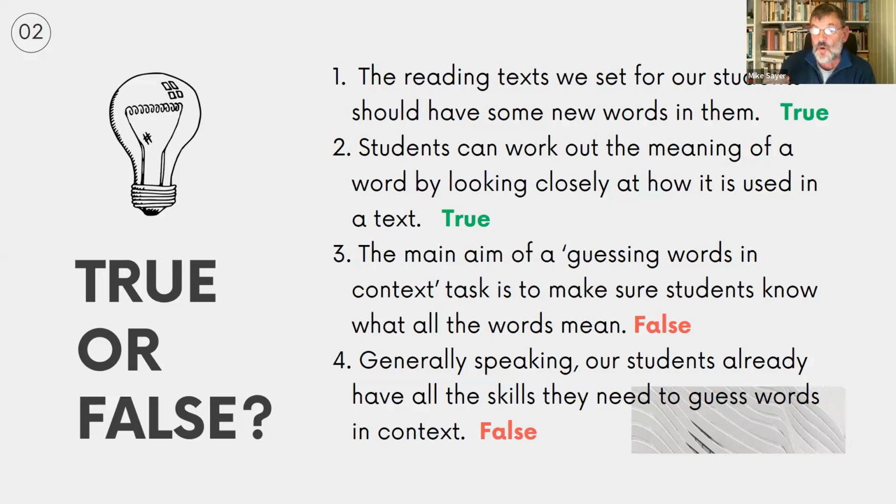Students can work out the meaning of a word by looking closely at how it's used in a text. Yes, it is essential as a part of reading to be able to read a text and to kind of work out what a word means. Number three, the main aim of a guessing words in context task is to make sure students know what all the words mean. And I've written down false there.